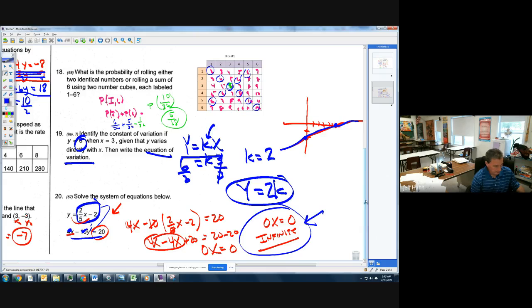Just going to give a quick answer to that problem. The probability was, oh, good. Problem 18. Two identical numbers or rolling assumption. My answer for problem number 18 is not. Oh, wait, sorry. Yeah, my answer is right. Thank you very much. You were doubting me. I was looking at the answer to the other test.